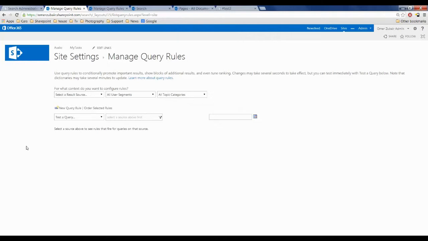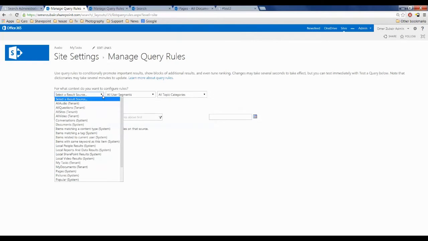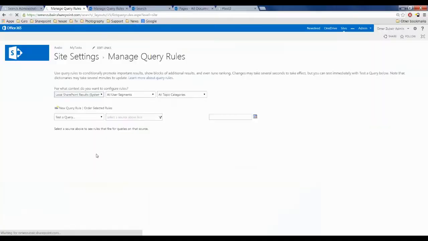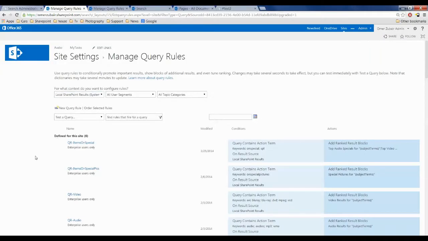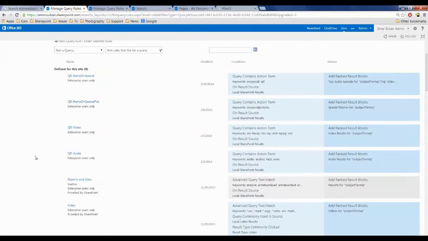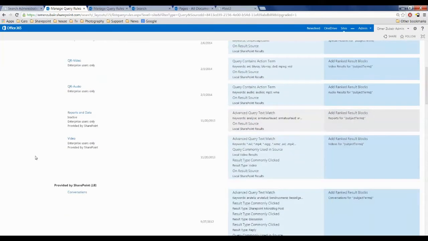It's waiting for an input from us on which result source you want to see or manage the query rules on, because you can have different query rules for every different result source. So the one which I have configured is the local SharePoint result system, and when I click on that, it refreshes the screen and brings all of the query rules which are set by me or provided by SharePoint.